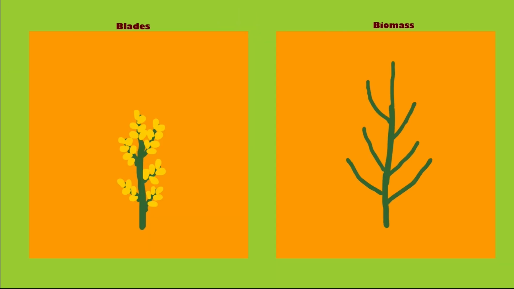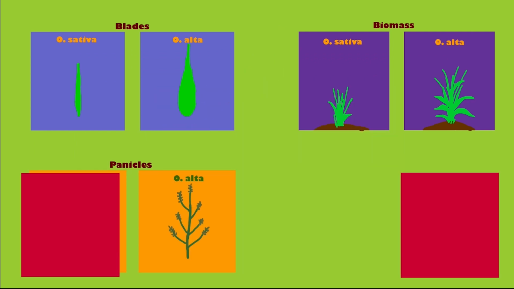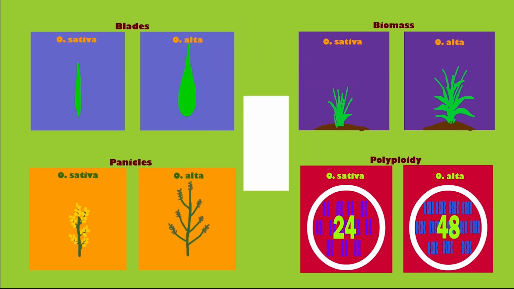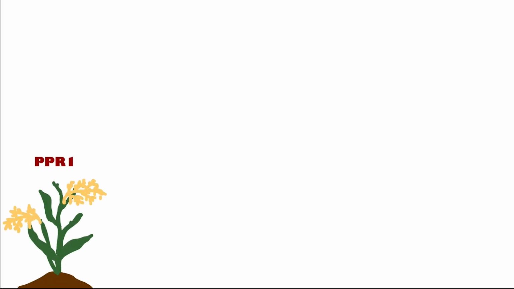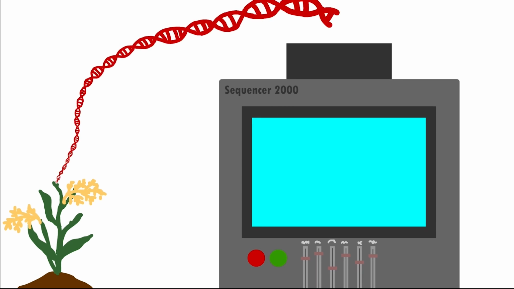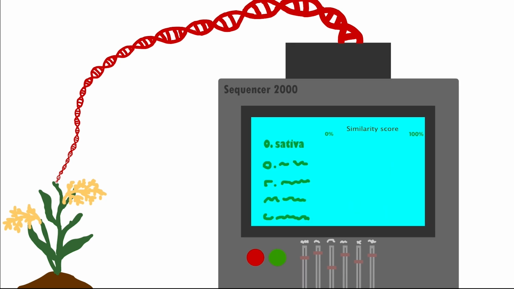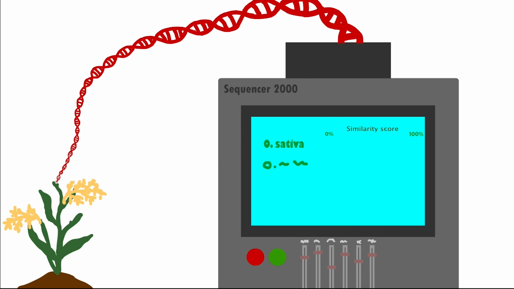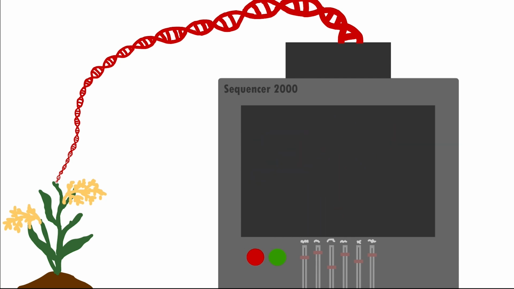They also compared it to sativa in terms of domestication-related features, and finally they named it polyploidy rice 1, or PPR1 for short. The second step is sequencing the genome of PPR1. High-quality genome assembly was conducted and the details on the 48 chromosomes were collected, like the genes, RNA, and genetic polymorphisms were identified. They also analyzed how similar PPR1 is to different Oryza lines. This analysis showed that PPR1 has abundant genetic information that is absent in the current cultivated rice.